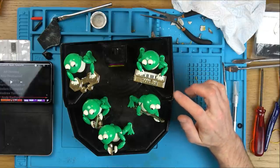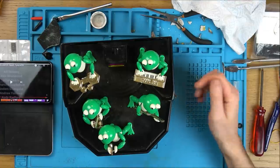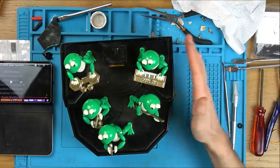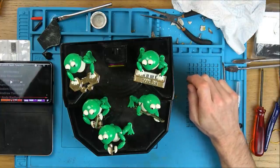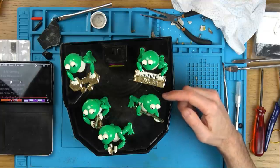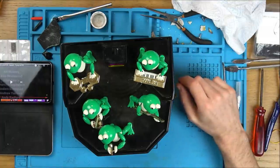Basically, it works all the time if I can kickstart the gears. The problem is the motor often doesn't have enough oomph to kickstart those gears. So sometimes I have to whack it to get it going. Also, it doesn't seem as sensitive as it did earlier. Earlier, it seemed to actually be playing with the beat of the music. Now I just need to make a load of noise for it to work.